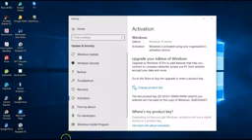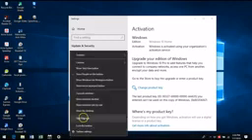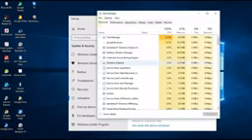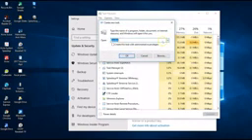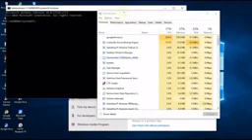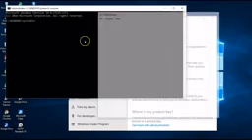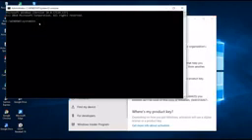So we'll go down here to the taskbar, right click and select Task Manager, and then we can hit File, Run New Task, and then we can type in here CMD, tick the box that says Create to Run as Administrator, and then we can close off the Task Manager, and then we can type this command into the command prompt, and I'll have this command down in the comment section below, and we'll press enter.